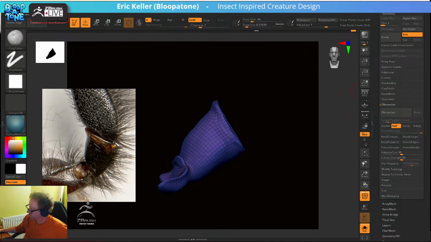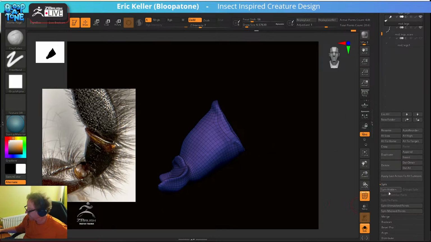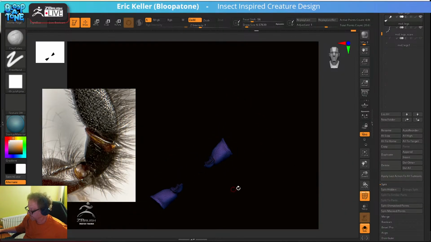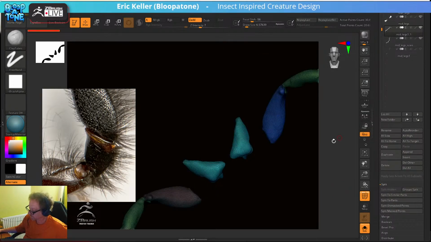So this is why I like Split Hidden, because if you have subdivisions on a model already, you can do Split Hidden, hide the rest of the model, and it'll keep the subdivision levels, which is kind of nice. So here's this part of the model.